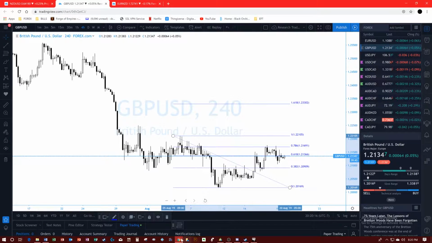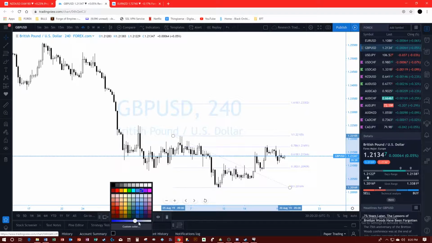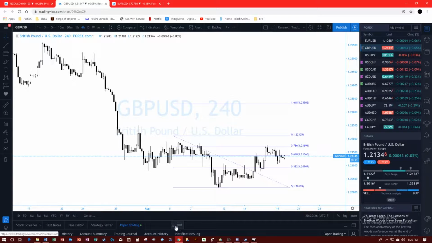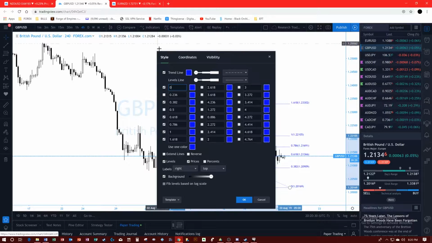Okay, so one thing that I did want to mention too, you can change color, opacity, all that good stuff of the lines so you can keep it organized. You do have to have the drawing selected to be able to do this. You can go in here under style and you can have the trend line active. You can select the thickness of it. This will select the thickness of the trend line, which you can see poking out right here. That's your A to B move, the one that's measuring. That's your measured move here.